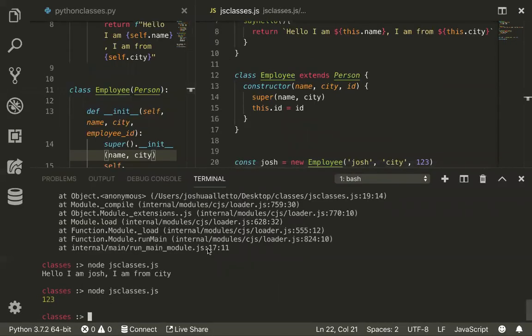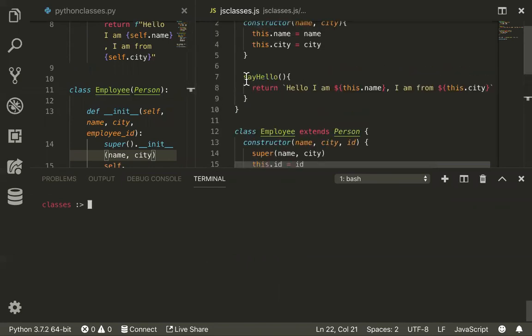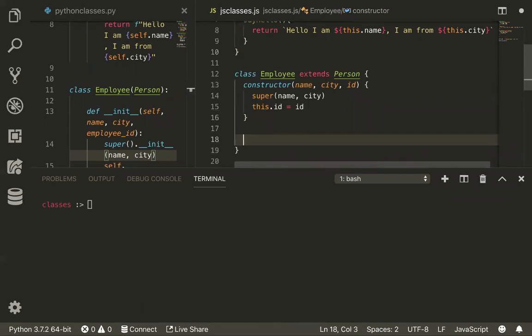I see how we do it in Python, super parentheses dot and then the method name, but in it's just really a method. Right. But how would we do that in JavaScript? How would we override? Because it's just super parentheses. Yeah, I think you would just do say hello, and you would literally just rewrite it. Okay.